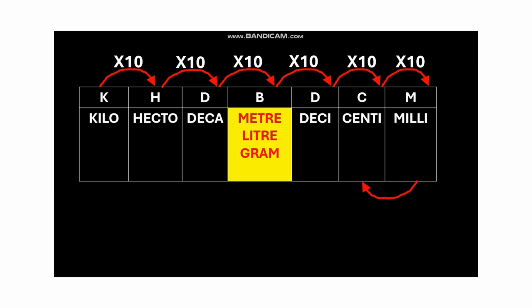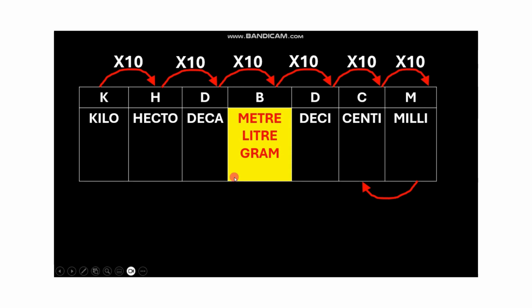So let me ask you this question: what if you are converting kilo to milli? For instance, converting kilometer to millimeter. What are you going to multiply by? Looking at this, that's going to be 10 times 10 times 10 times 10 times 10 times 10, and that gives you 1 million. So you multiply by 1 million. It means that 1 kilometer or kiloliter or kilogram equals 1 million millimeter or milliliter or milligram.